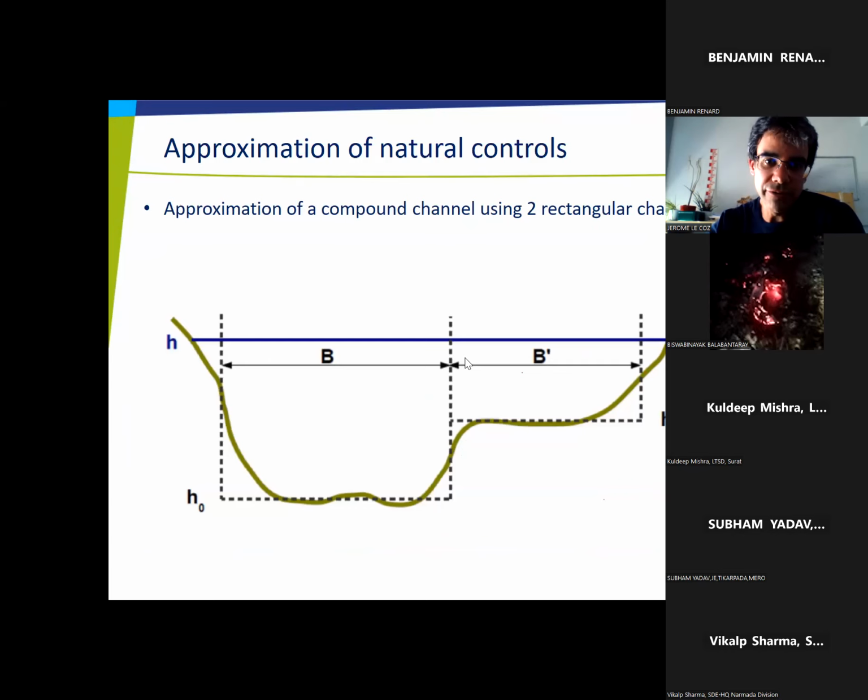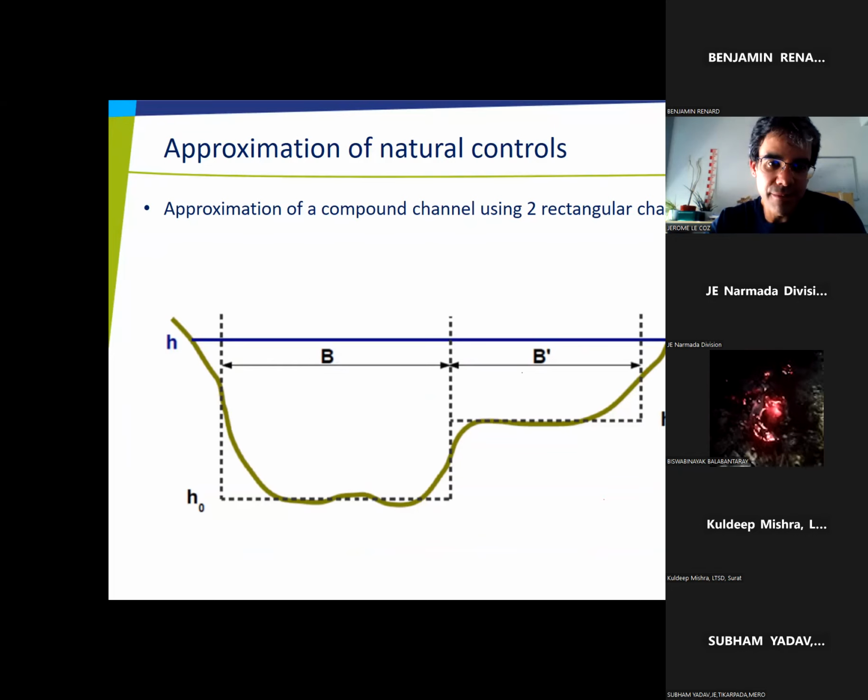Now, what we like to do, for instance, to represent a compound channel. So this is a cross-section of a real channel with a main channel and a floodway. We could represent the whole cross-section as a parabola or a rectangle, but usually it's more convenient and more efficient to represent this system using two rectangular channel controls, one for the main channel, one for the floodplain.